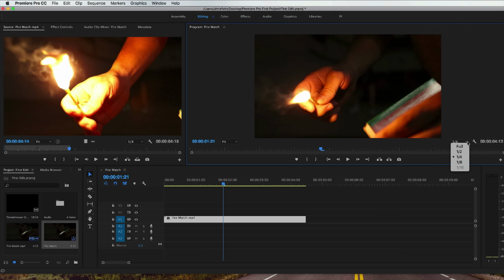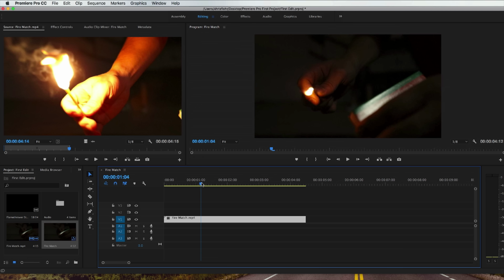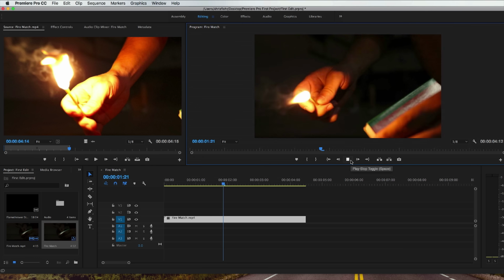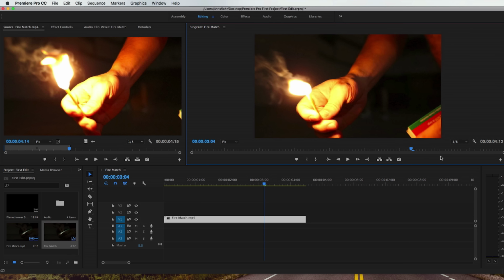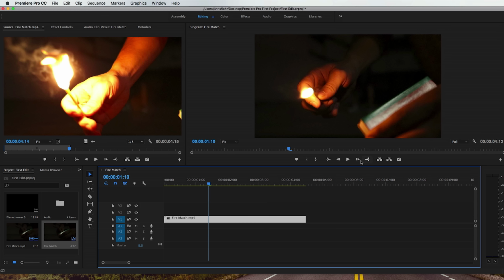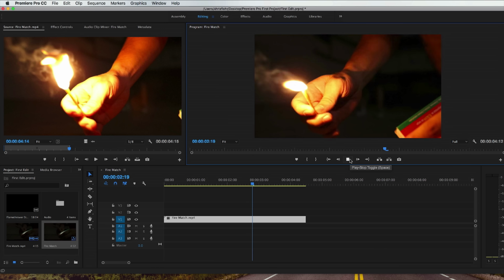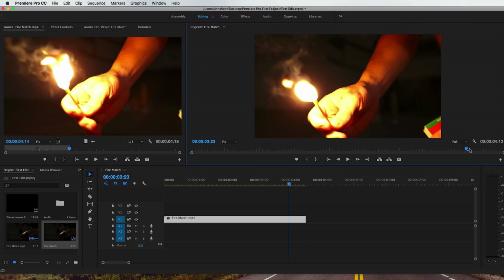So if you see right here, there's a drop-down menu. So this is basically the preview. So you can select the quality of the preview. If you click full quality, it's gonna take more time, more processing power. Now, if you scroll down and you put it to 1/8, for example, it's gonna make it way faster and the quality is gonna be not as good. So you will sacrifice some quality. It's just a preview. It does not affect the actual footage. My preferred way is 1/4. It's a good balance between good quality and speed.